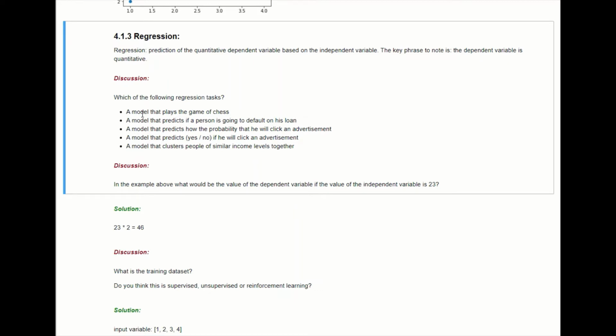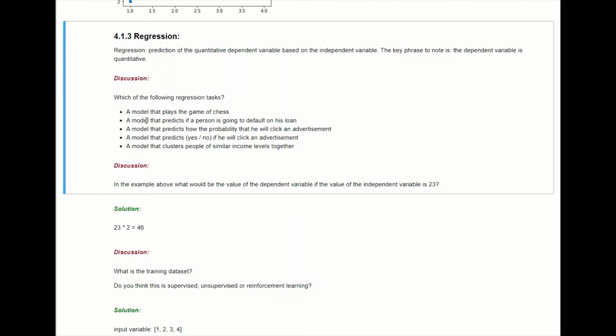So let's look at some of these examples. A model that plays a game of chess, is this a regression task? Probably not. The task is to move chess pieces from one place on the board to another that maximizes a certain reward, and this is typically that of reinforcement learning. So this would typically not be that of a regression.